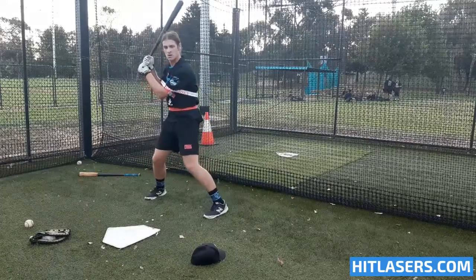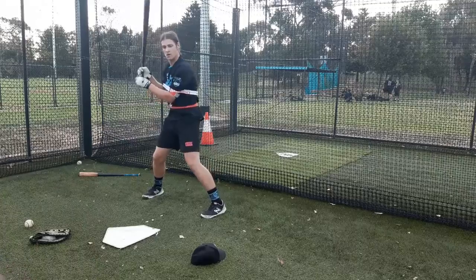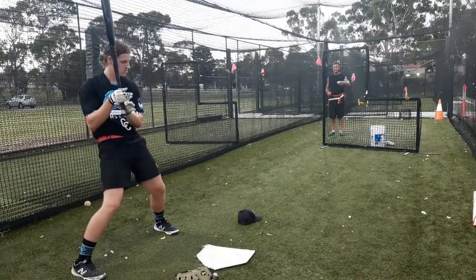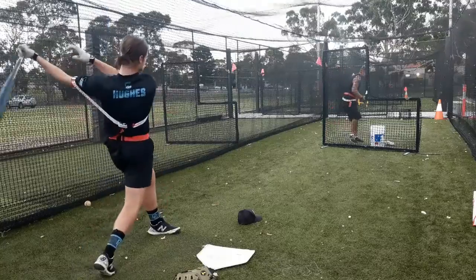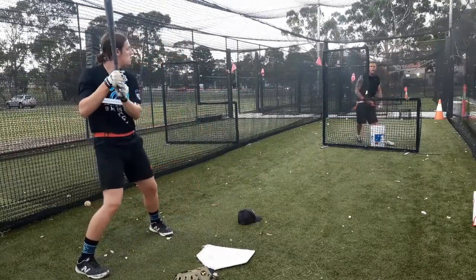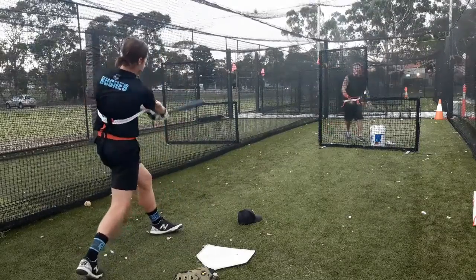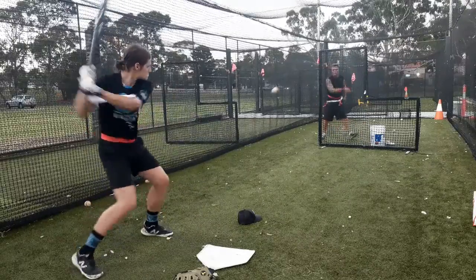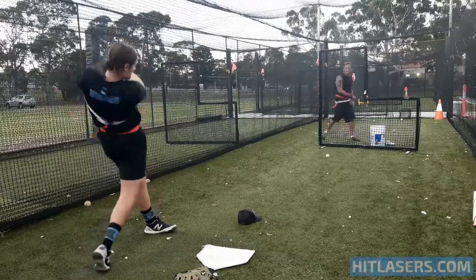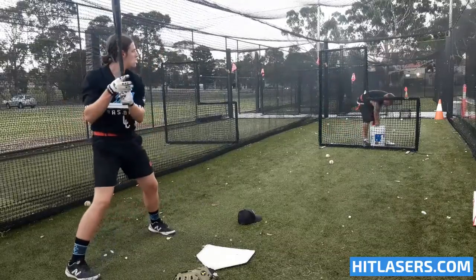Nice. There you go. Good, chest high, it's good. There you go. Excellent. On top. Let's try and get back up the string. That top hand helps with the up pitch. Get to you. Get to you. There you go. Up and in. Good job. Bust a couple up and in. Yep.